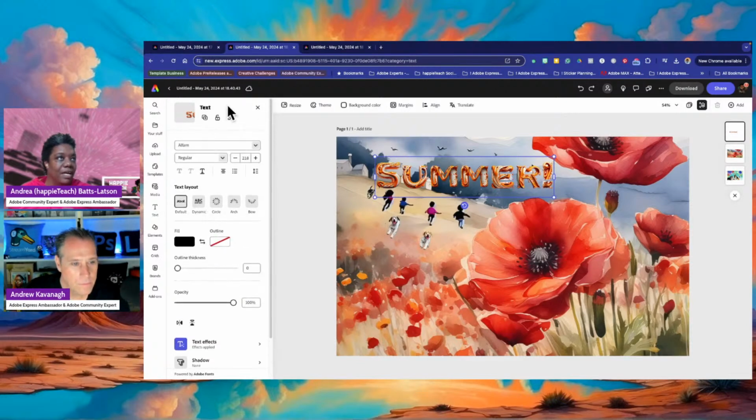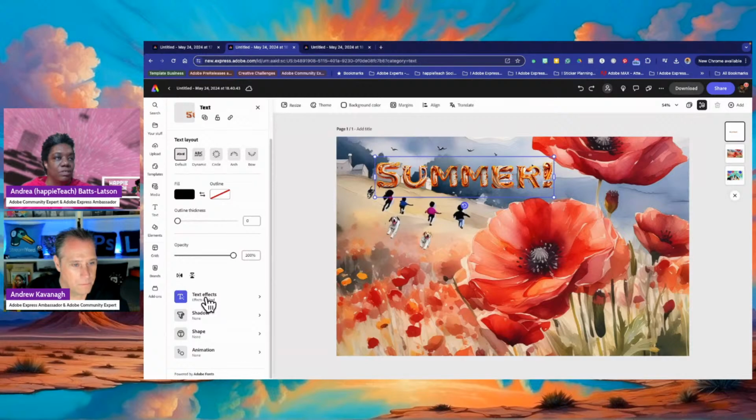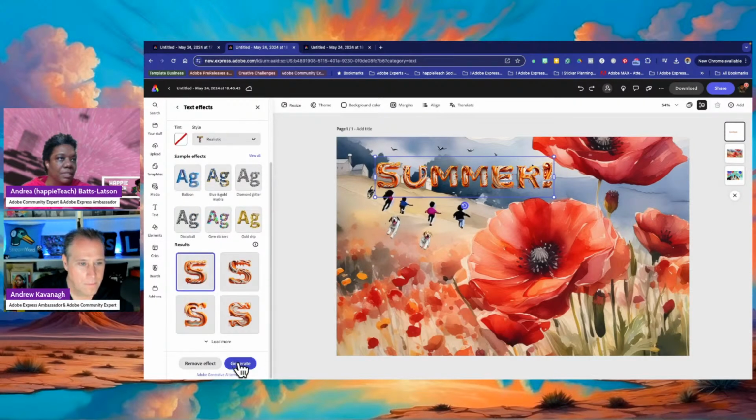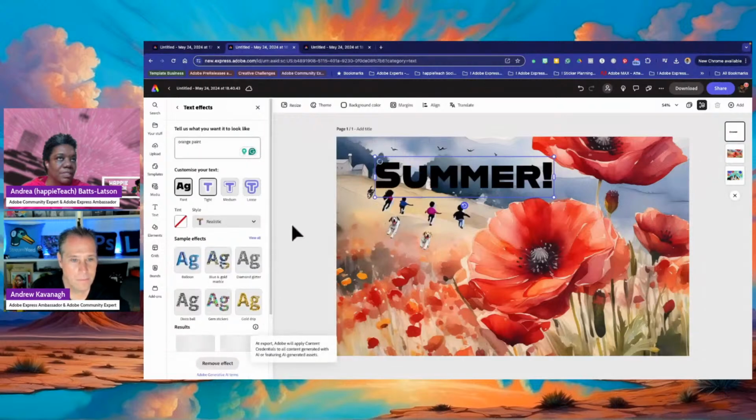And as a matter of fact, here's what else you can do too. You can go back into that text effect. And if I don't want it to be loose or outside in any way, I want it to be more tighter, I can click on tight. Nice. Always options. And then I could choose realistic if I wanted more realistic or pencil sketch or something like that. But since I want people to be able to read it, I'm going to try realistic. And then what else did I want to change? Tight. Okay. And then I'm going to generate and see what happens.